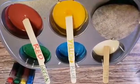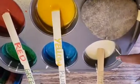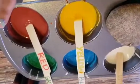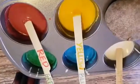Okay, so we've mixed up our flour, salt, and water, and we started off with white as the color that the mixture made, and we added in yellow food coloring, red food coloring, green food coloring, and blue food coloring.